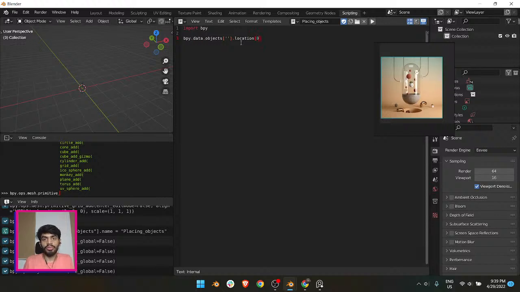Then we just need to ask where you want to place it, along z, along y, along x. So that's how you can place the objects and let the software do its thing. Let's write a script for that, which can be used to place objects.